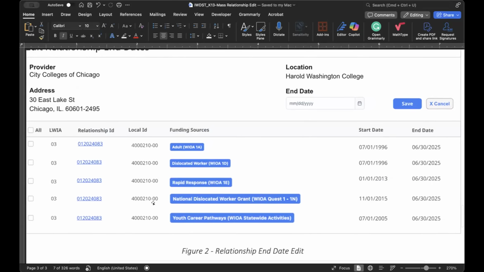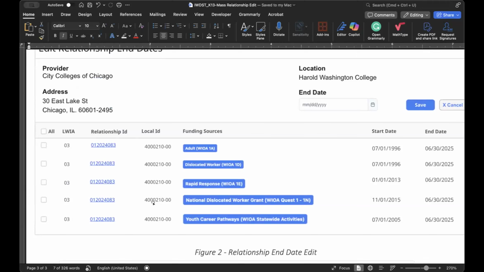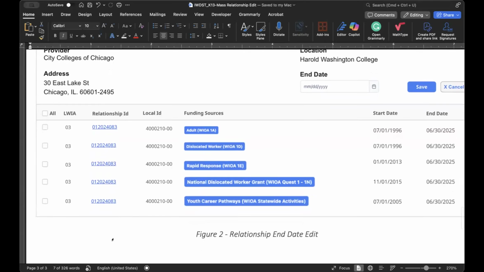Whereas if you got a 1N grant or you potentially have multiples, and I don't know, I'm just trying to think about if there's a way of sorting to get to a subset of your relationships so that then you can edit that subset based on a couple different criteria, maybe.